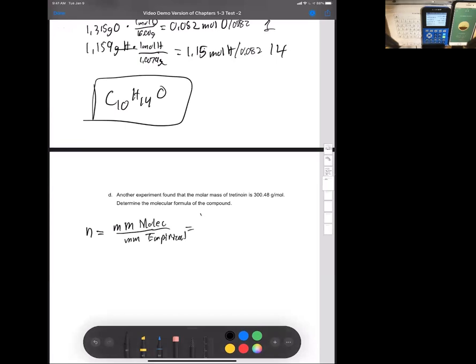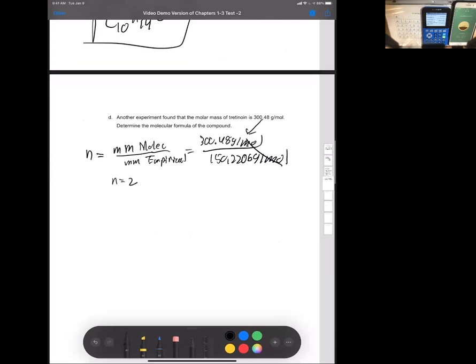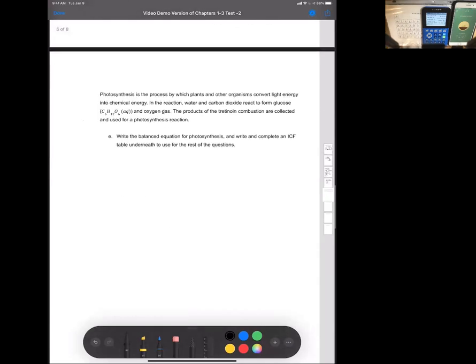We know that the molar mass is going to be 348 grams per mole, given by the equation right there. And then we can find this one real quick: 12.011 times 10 plus 1.0079 times 14 plus O, which is 16, gives 150.2206 grams per mole. This is going to be a mental step. I'm going to say that n is equal to 2, just because it's 150 and 300. And so now I take C10H14O1, multiplied by 2, and so I get C20H28O2. That's the answer. Cool. Let's go to the next one.